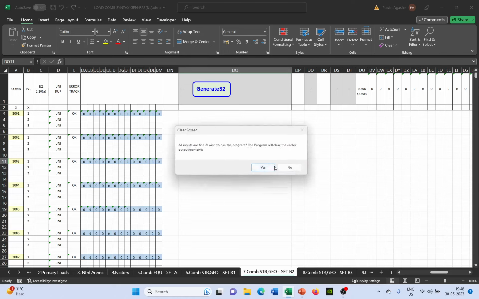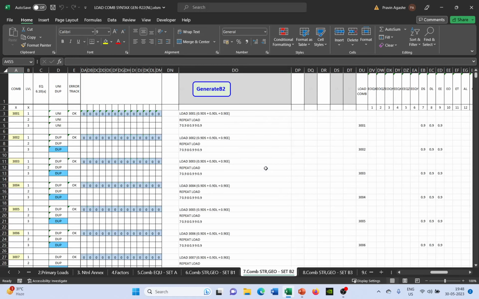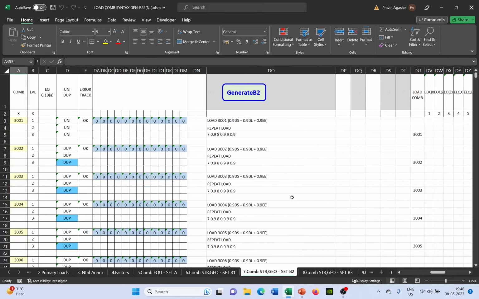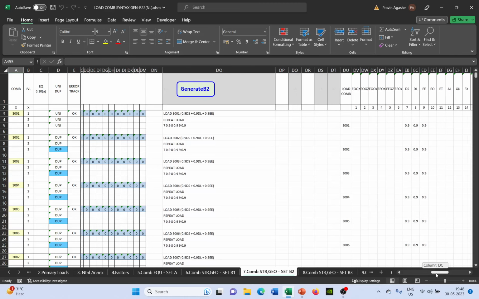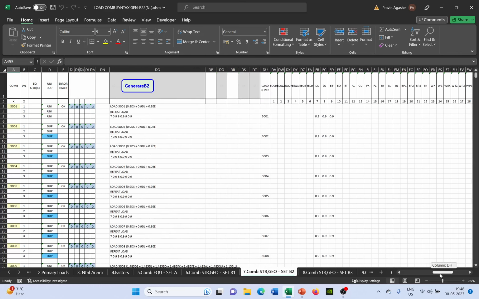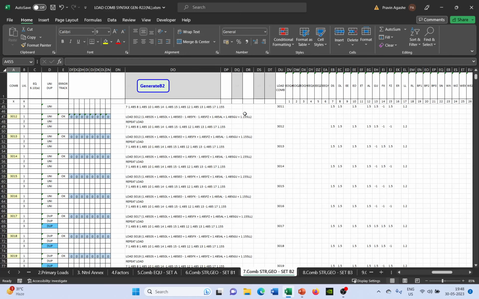I could have made a single button to generate all the load combinations at a time, but deliberately I have not done that. Since this particular illustration problem has only 100 load combinations, in case the load combination numbers are very high, of the order of say 200 or 300, then using a single button may create memory issues or it may cause the computer to hang. So right now I am working on how to reduce the file size, and once I am successful in reducing the file size, definitely I will make a single button to generate all the load combinations in one go.